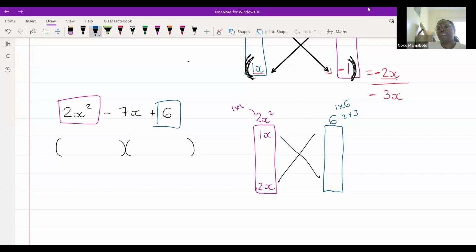Because if I'm looking for the factors of 6 and I'm doing this example, I can't then choose that I want to use 2 and 1. That doesn't work. I can't do that. If I'm going to use 2, I must also use 3. They must go together. And if I use 1, I must also use 6. I can't decide to interchange them. I must only use the factors that multiply to give me what I want.